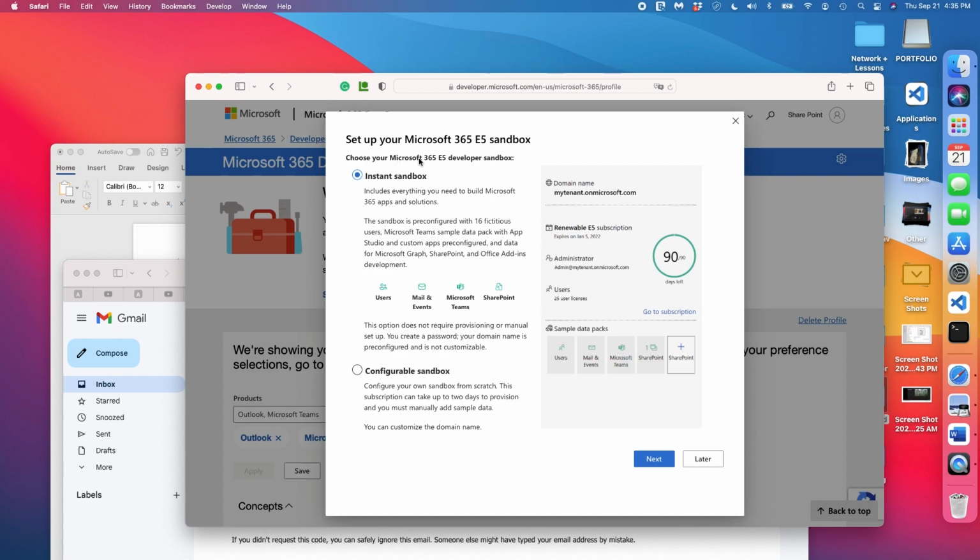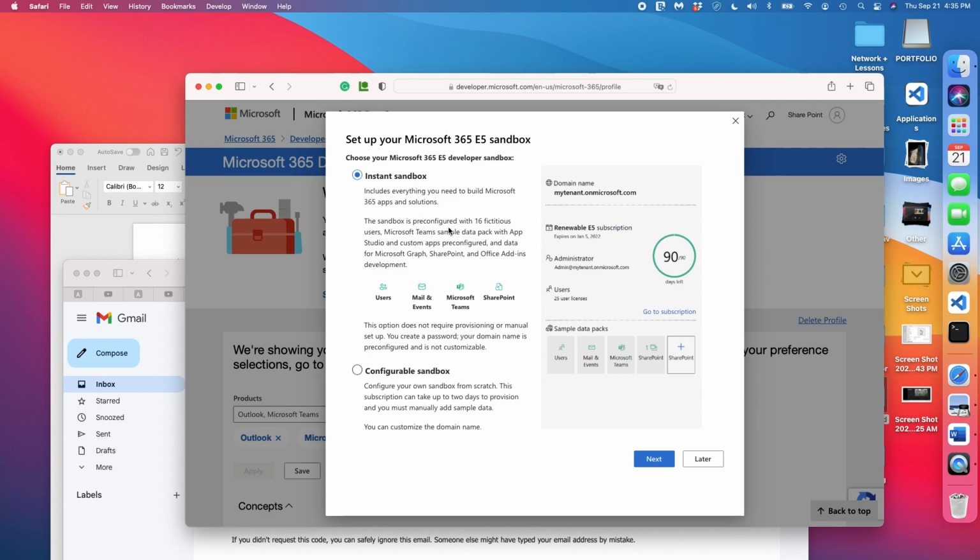Choose your Microsoft 365 E5 Developer Sandbox. This instant sandbox is probably going to be the most practical sandbox for what we're trying to do here. This configurable sandbox is a little bit more itemized configuration. Let's go with the instant sandbox.